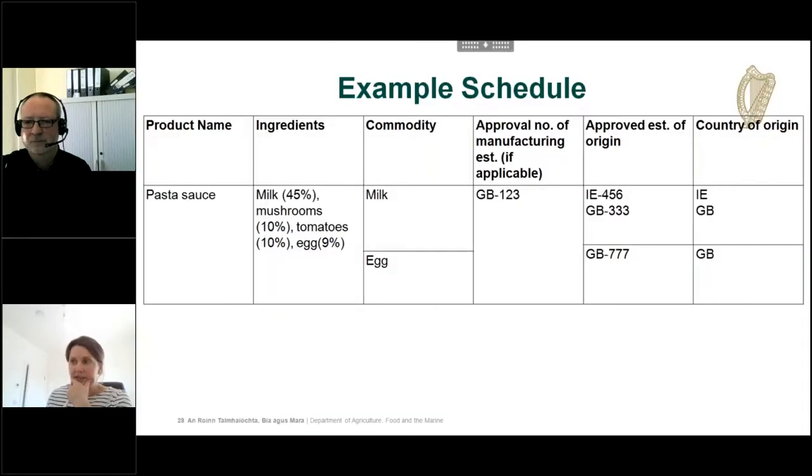So if you are putting multiple products, then the product specific information that's required by point 4 and 5 of part 2 of the attestation, I'm just going to share. Okay. Can you all see that, Tom? That's perfect. So the product specific information required by point 4 and 5 of the attestation is the ingredients of the processed product of animal origin and the plant origin ingredients listed in descending order with their percentage, and also the approval number of the establishment of origin of the product of animal origin, and the approval number if the manufacturing establishment is performing further processing of the product of animal origin. They need to be provided in a really clear way so that the inspector at the border control post can link the information to each specific product.